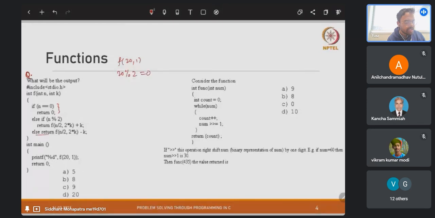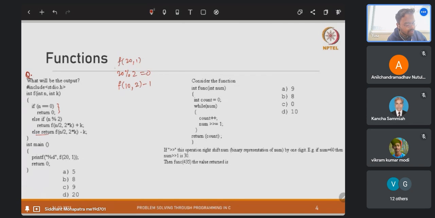So this second part will be executed, which is return f of n by 2. n is an integer, so n by 2 is 10, and twice of k, k was 1 here, so twice of k is 2, minus 1. So the function has been recursively called.